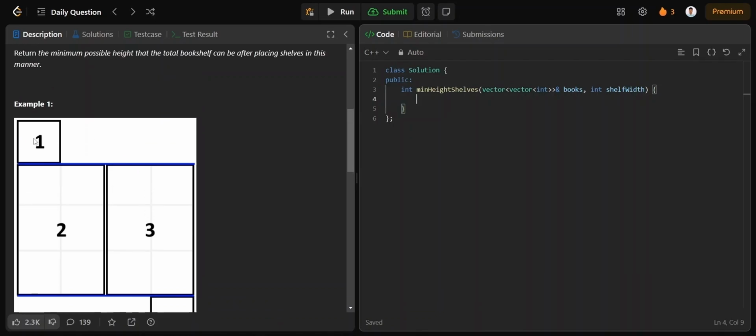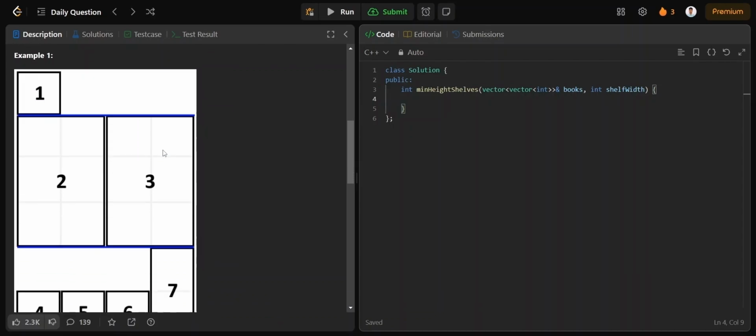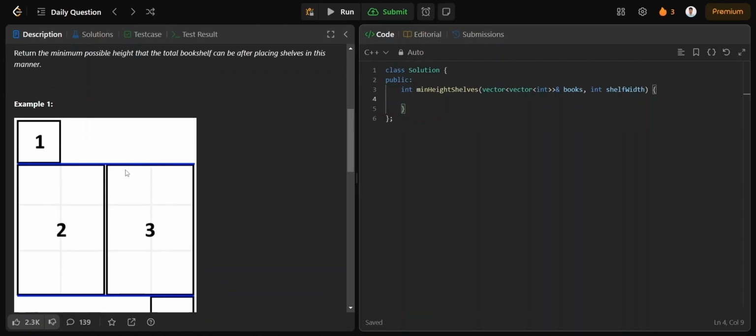After one shelf is completed, we have to imagine a line that we cannot cross. After two, some space could remain, but we cannot use that space because we will place a new level. You cannot use that space.